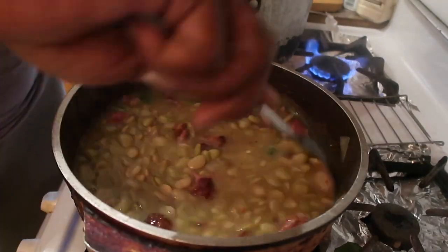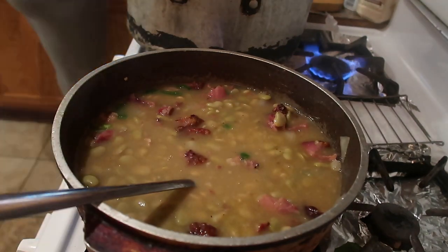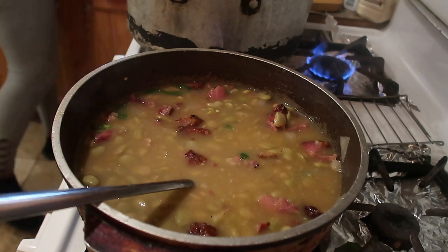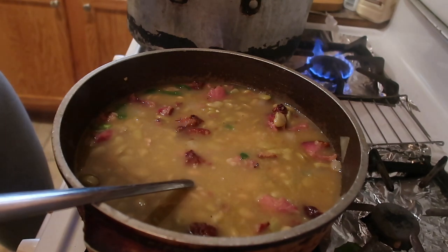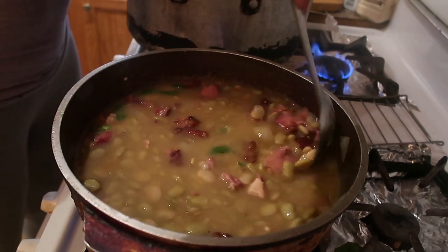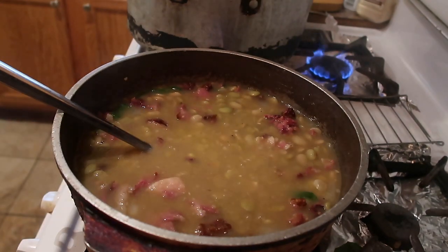Look at that. See the seasoning in them already? They already have a good little flavor to them. But you don't really have to add much to this at all. Just let them cook down. But of course, Mama Jones got to add her dab of liquid smoke.